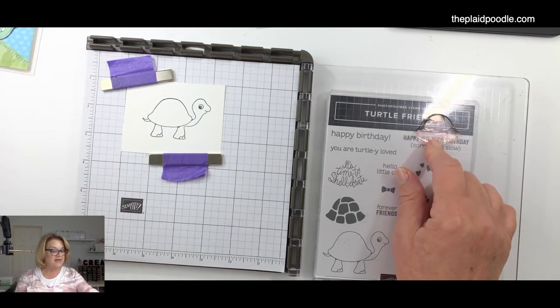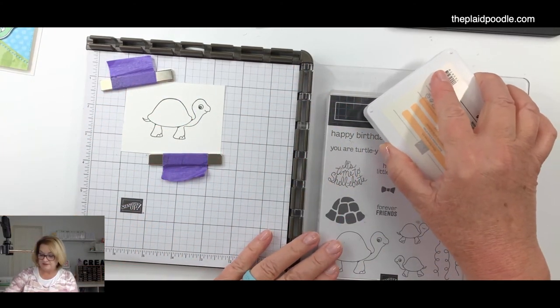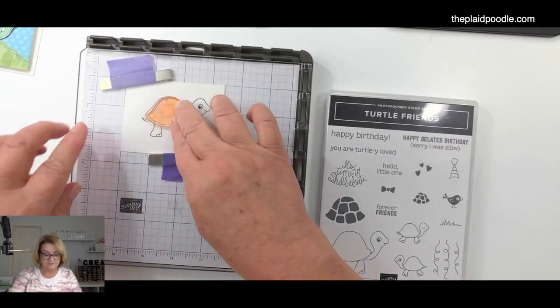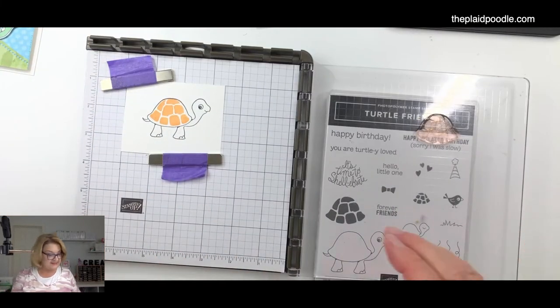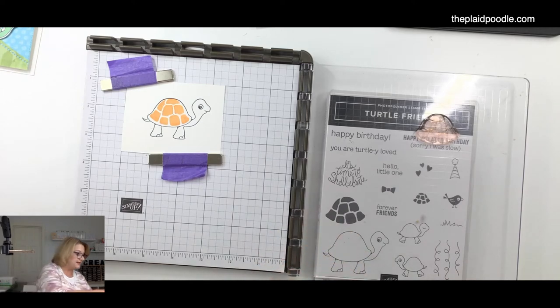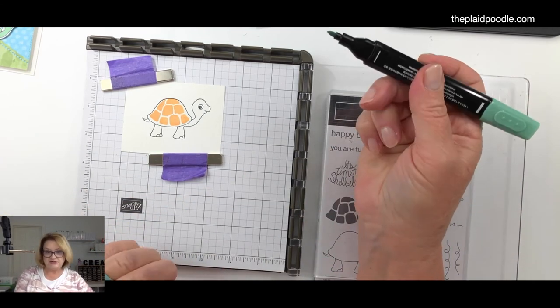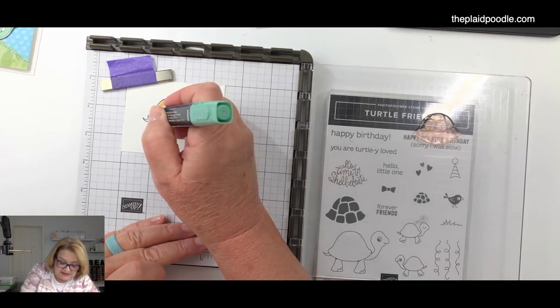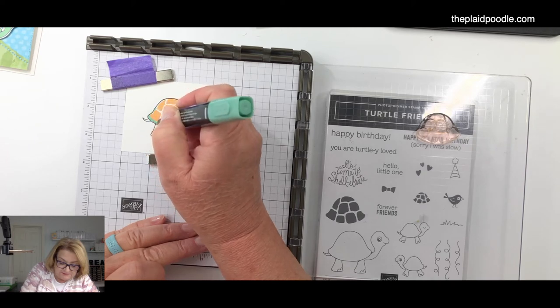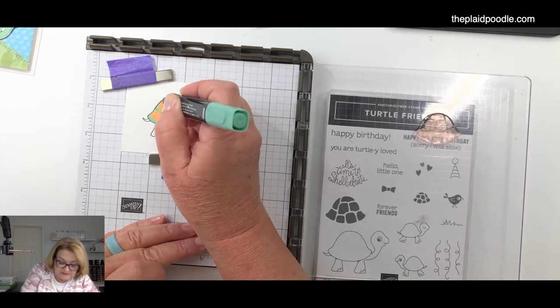Okay, now I'm going to ink that up. I'm using the Pale Papaya. That's another new in color. And I'm going to stamp that image. And then I'm going to take my Light Just Jade and the finer tip of my marker. My hands aren't that steady and I'm not that accurate. But I wanted to make his shell look like it was green, and maybe it's a girl turtle and she painted her shell for the party.